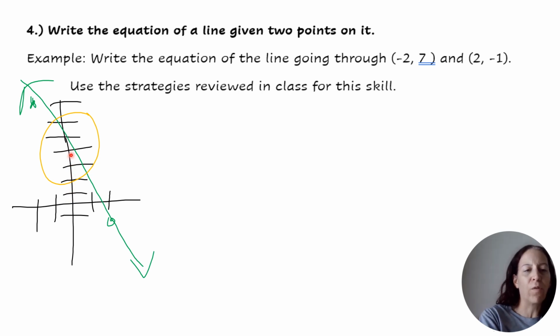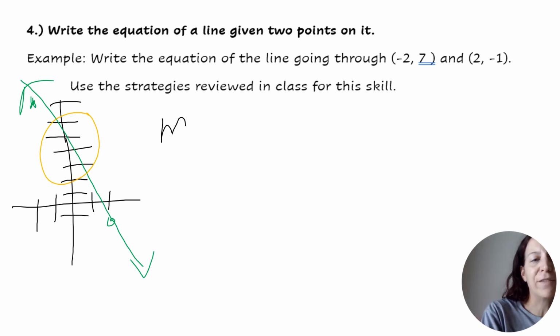1, 2, 3, 4, 5. So it looks like it's around 5. Okay. I mean, this is a bad graph, so I'm not going to be surprised if it's not 5. But what I do know is that my y-intercept is not negative, and I don't think it's probably going to be a 1 or a 2 either. Okay, so I'm guessing when I do the work for this, that my slope should be negative and my y-intercept should be around 5. And I want you to use that to check your work to see if the answer you're getting is a reasonable answer.